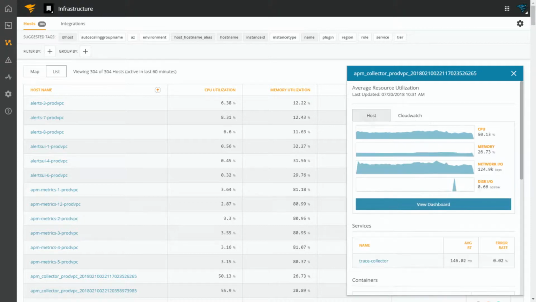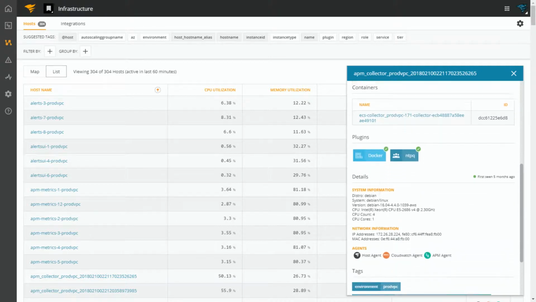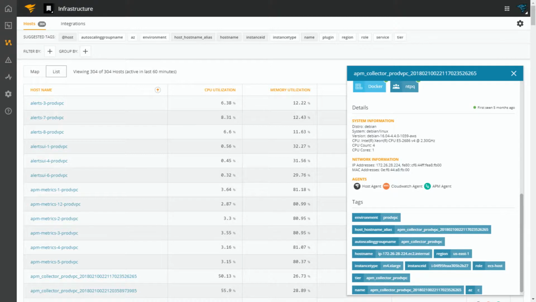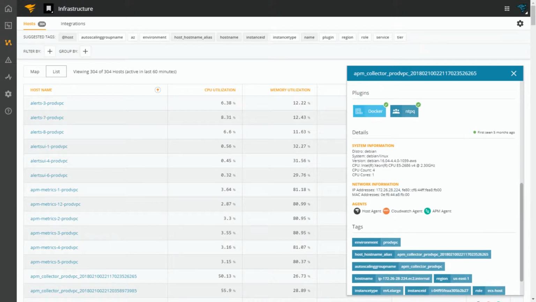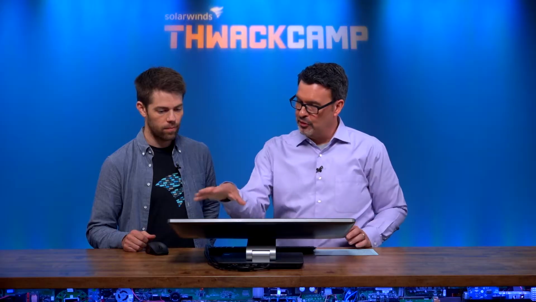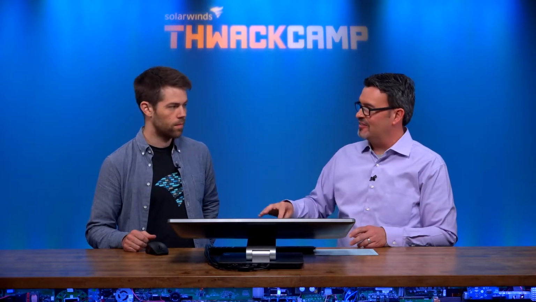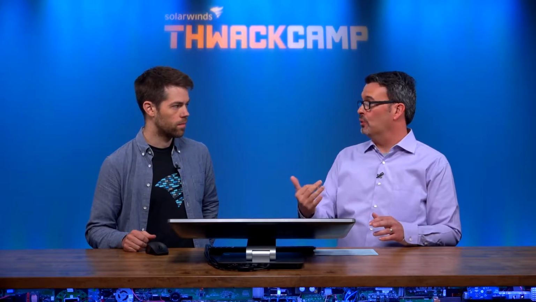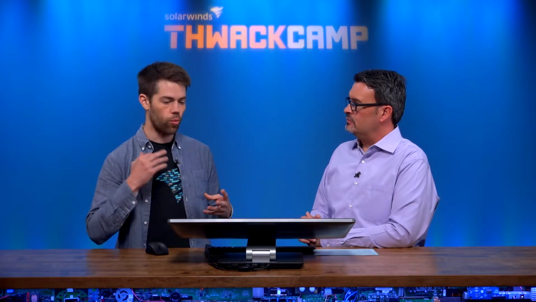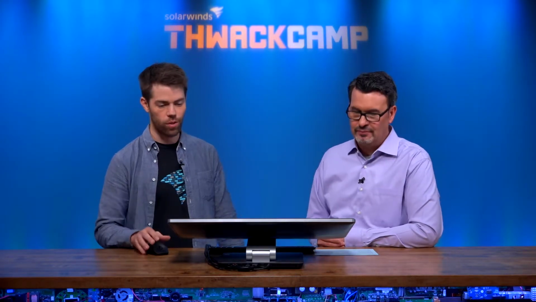Right. Well, what I like though too is, I think for a lot of our viewers, they're used to the Network Performance Monitor or Server and Application Monitor dashboards where you would have a node details page, for example, right? And it would give you the base information about that system. Well, here's that same thing. Like in this case, I've got my distribution, I've got number of CPUs, the MAC address, the rest of it, so the information that would normally appear as a part of a node details view is available for each one of these again. But it's just a slightly different presentation, but it's that same data. But in this case, it's being pushed to AppOptics instead of being pulled by the central. Exactly. Different methodology, but the same approach. And so, again, what we're talking about here is techniques that work across a lot of different software.